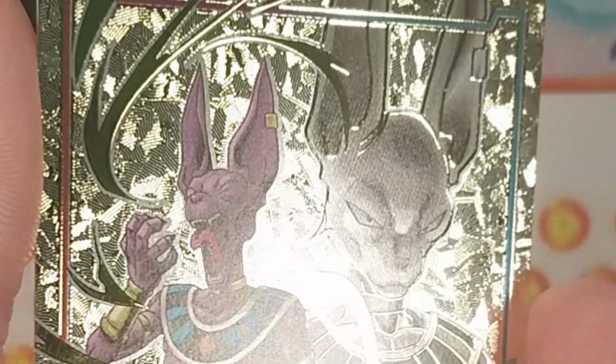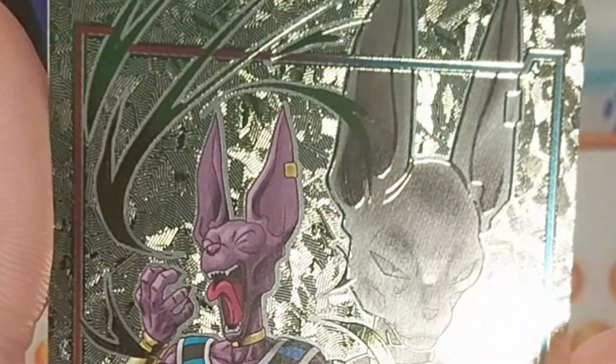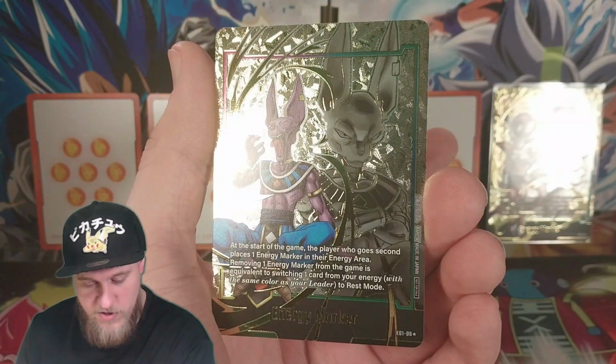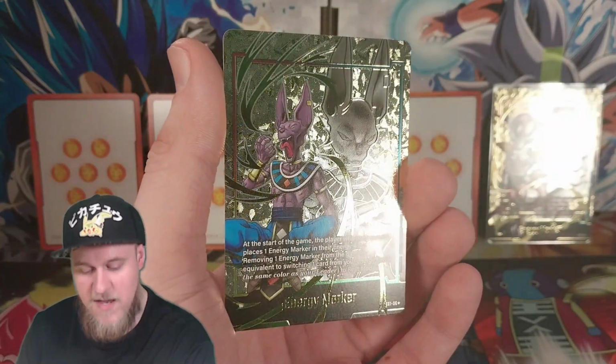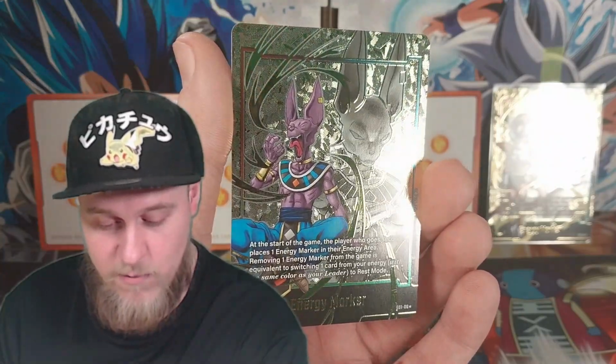I only got 6, which is a good half of them, but I'll explain later once we check out all the characters why I chose the ones I got. Honestly, this was originally the only one I was going to get, but I decided, you know what, I'm going to pick up a couple more of these things because they look amazing. And I have a very sneaking suspicion that these are going to be worth a lot of money later on down the road. I could be wrong.